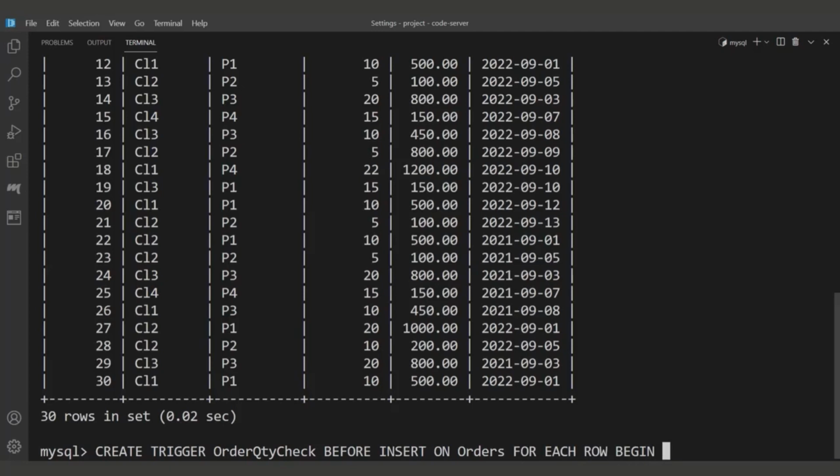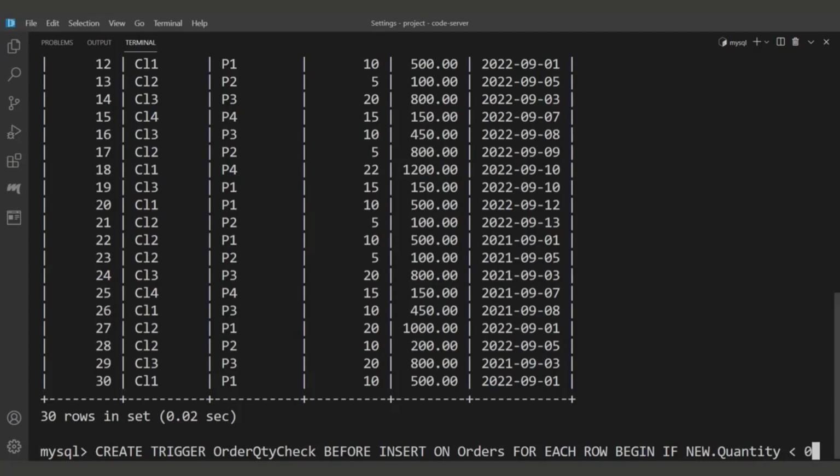Finally, write the trigger's main logic. This must be a series of one or more SQL statements that execute when the trigger activates. If you have multiple statements, then enclose them within a begin-end block. The trigger's logic checks if a minus value is about to be inserted into the quantity column. This action requires an if statement so that it can access the quantity column.